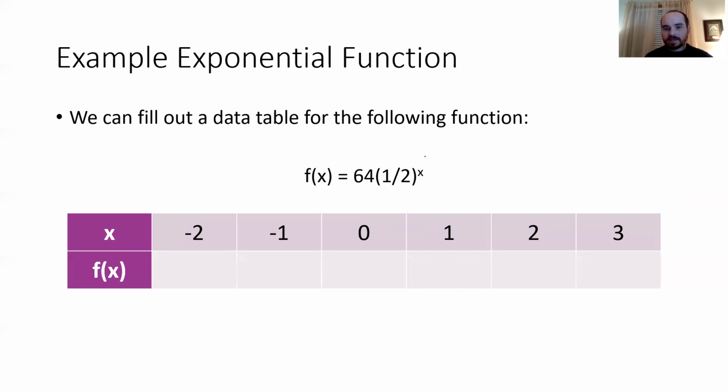However, we can do negative exponents. So we're going to start with this one. We have 64 times, and then we're going to have 1/2 to the negative 2. Now, when we take a number to a negative power, a lot of people got this wrong on the test, so I'm going to go over it again. If you don't know how to do this right now, please review exponents a little bit. If you want to talk about it in class, that's perfectly fine. I'm not going to do it entirely in this lecture because it's already going to be long enough.